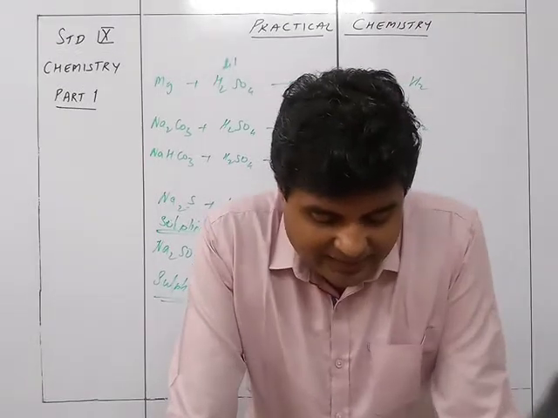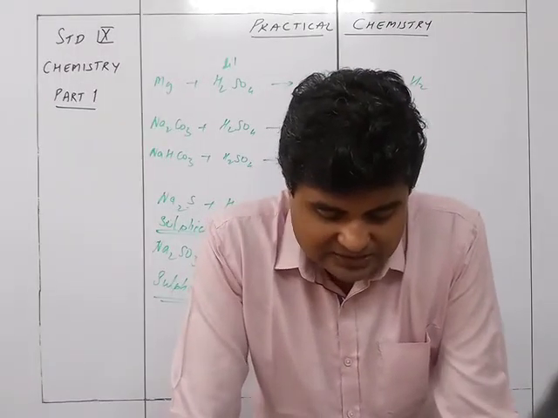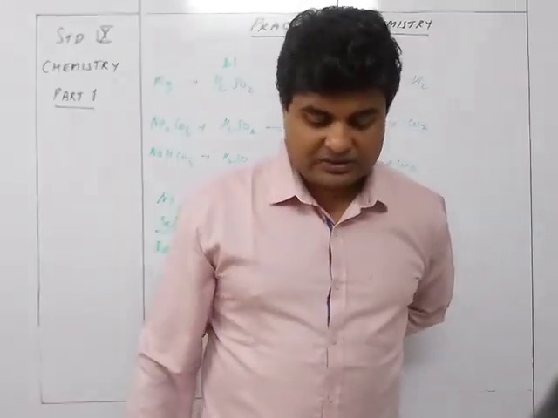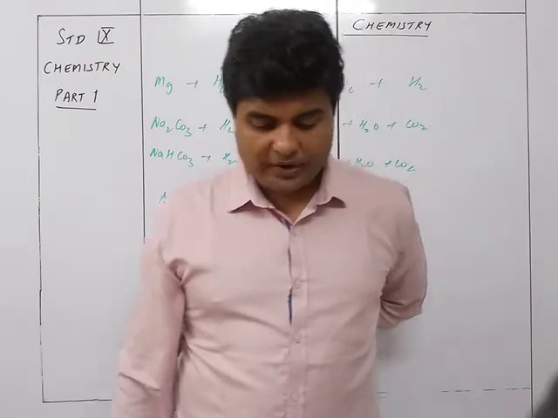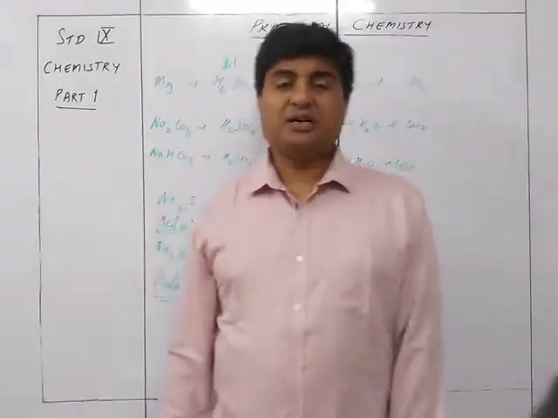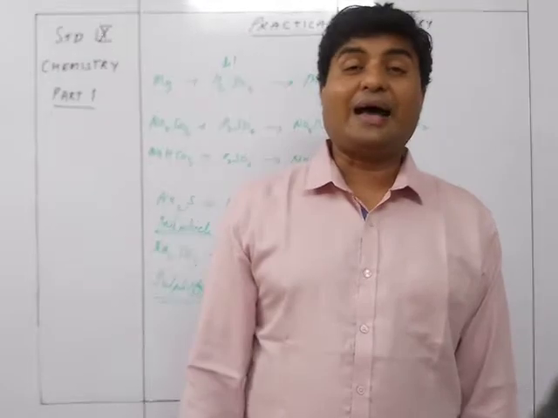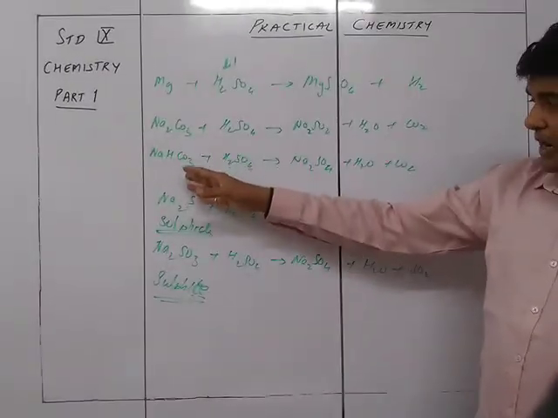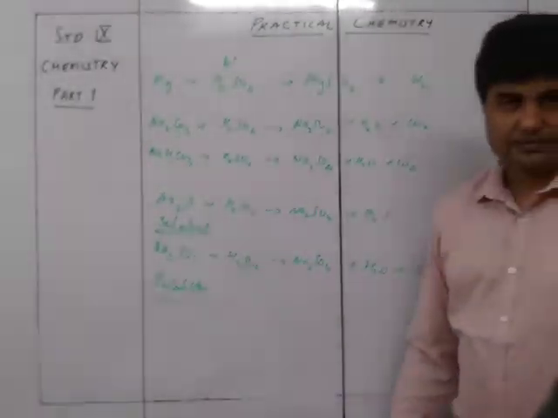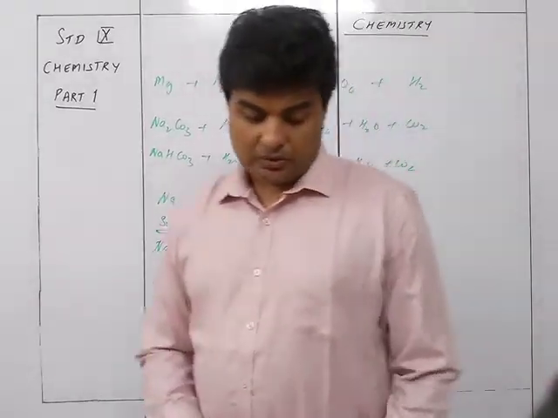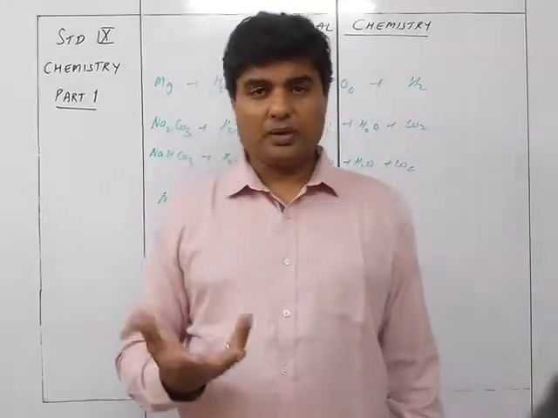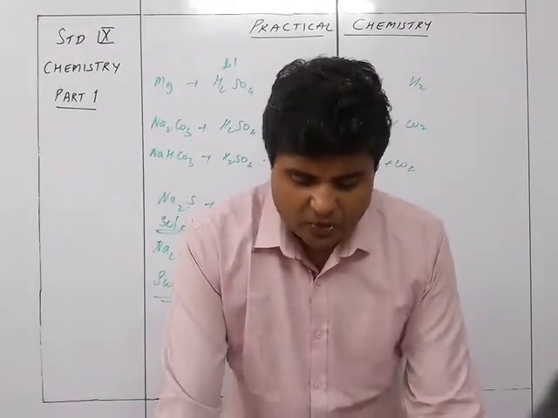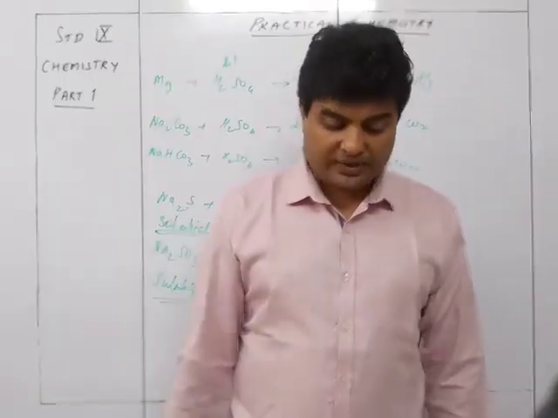So a colorless gas evolves with a suffocating odor. The gas turns lime water milky, turns acidified potassium permanganate from pink to clear, and turns acidified potassium dichromate from orange to clear green. So this is the reaction that takes place when an acid reacts with metals, carbonates, bicarbonates, sulfides and sulfites. Simple reactions. Just remember this so that you can understand chemistry much better. Finally, the flame test, if I want to identify which metal is present over there, then I will use the flame test.